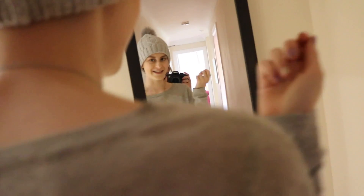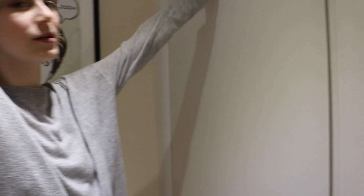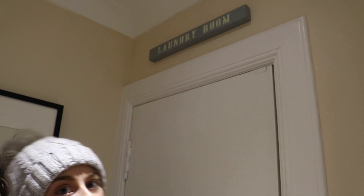Then the last two things. This is the big hallway, which is really nice. It has an almost full length mirror here — so if you want to take any OOTDs or selfies for Instagram, you can take them here. And then there's a door you can close off if you're doing some washing at night and don't want anyone to hear you. There's a nice painting there as well that says 'Ooh la la.' And up here is the laundry room — there's a little sign up there that says laundry room so you don't forget. In there at the moment we just have some washing that is drying.